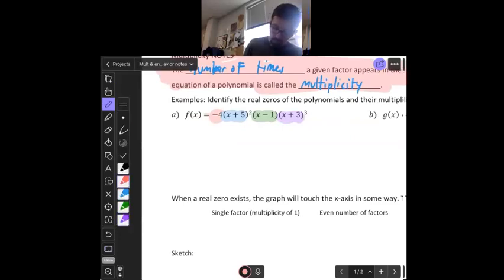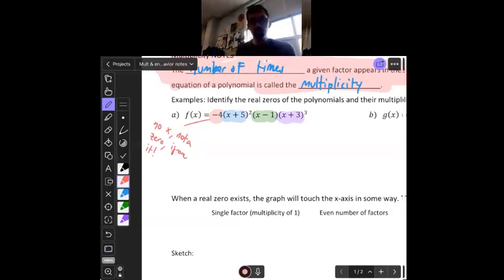The next thing I want you guys to notice is that this -4 does not have an x with it, okay? So that means it's not a 0, which means we're going to ignore it. It's not -4x, it's just -4. A 0 is a value of x that makes y equal 0. If this doesn't have a value of x with it, then it's not going to affect my zeros. Okay?